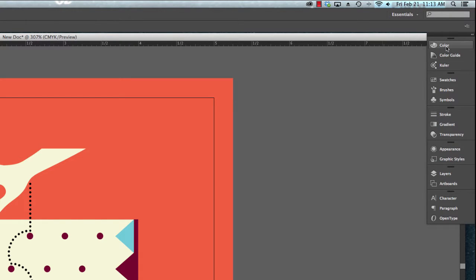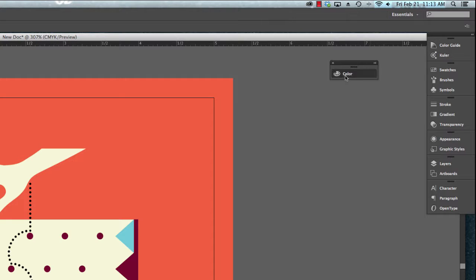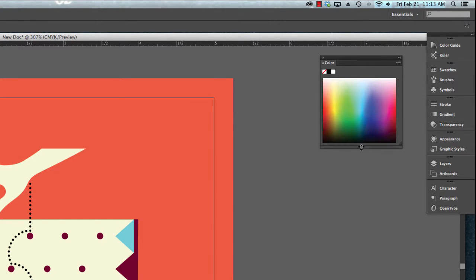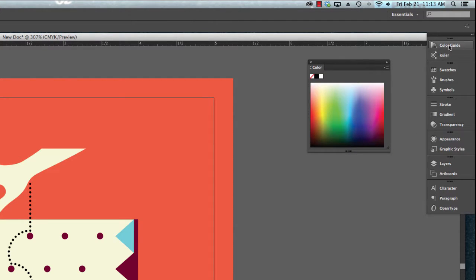Now, if I want to take out, let's say, some of these things that I think go better together than how it's laid out here. I don't like this. So maybe I want Color out on its own. If I click on the color, it'll have it out there by itself. And maybe I want it larger. I like to see the different gamuts of color that I have as an option. And then maybe the Color Guide should go with that too.